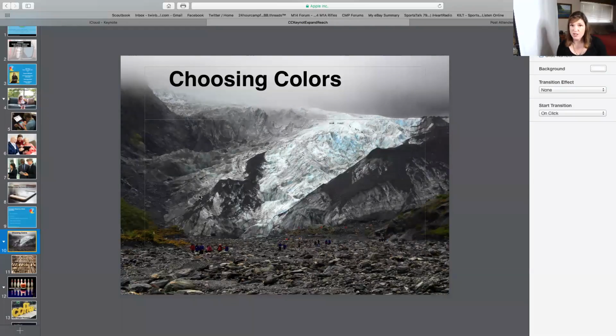Another issue in choosing colors is, don't let color carry all the meaning in your product. So for instance, if you have a green button and that means go, but it's just green, and the stop button is a red button that looks exactly the same, for people with certain types of color blindness, they're not going to be able to distinguish between those two buttons. Also, for some people with cognitive issues, they may not know that green means go and red means stop. So you need to have some kind of text behind it.